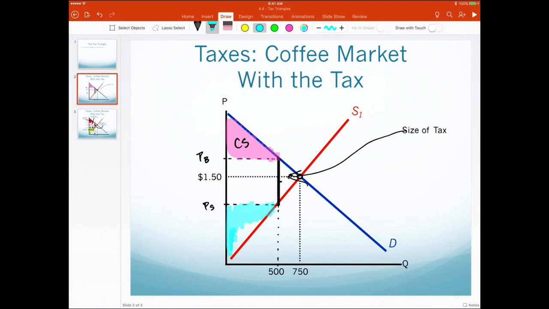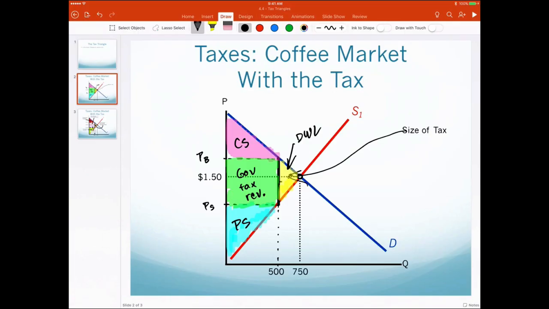Right? Everything else in our tax analysis is the same, but instead of shifting the supply curve, you can just draw that little triangle in there whose height is the size of the tax, okay? And again, we know this area here is going to be government revenue. So we can draw it in, okay? So this is producer surplus down here. This is government tax revenue, okay? And the last little piece is the dead weight loss, which is this triangle here, okay? This is dead weight loss, okay?